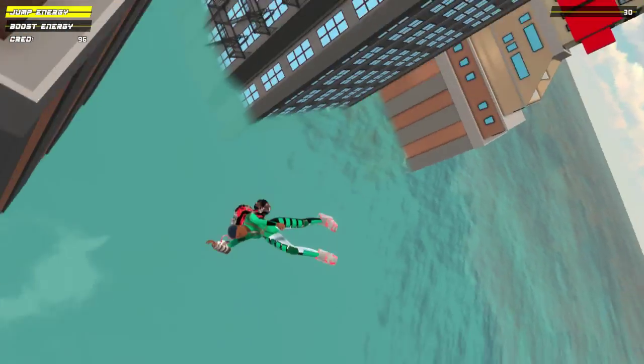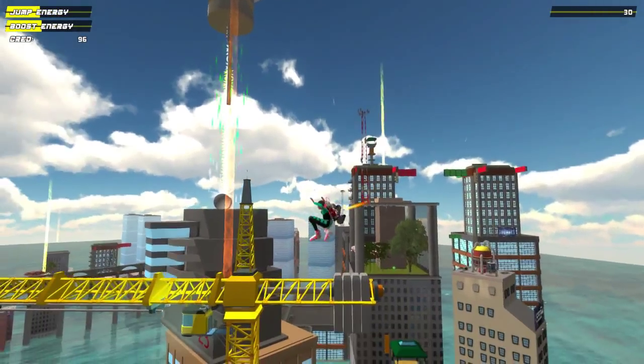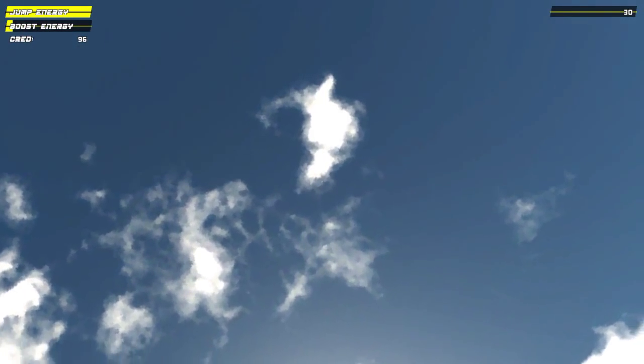Oh man, but yeah, as you improve at the game, it gets really cool when you start to chain tricks together and you wall run to regenerate your boost energy and all that stuff. It's really cool. Oh man, oh my god, I'm awful. This is an embarrassment right now. Of course, right when you start recording.